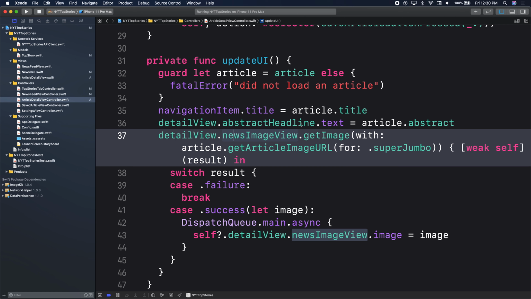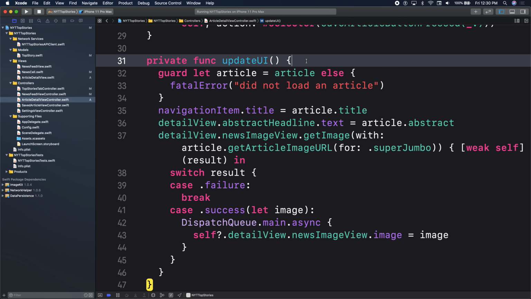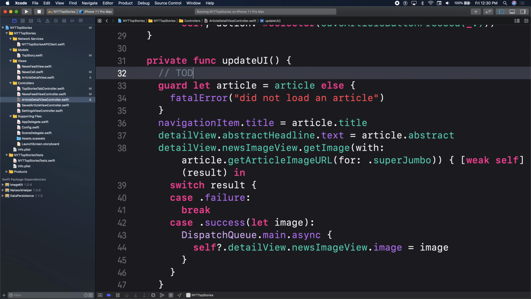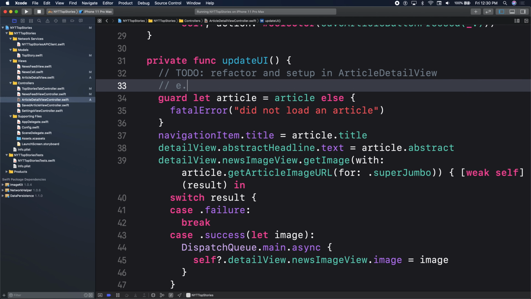What do you mean by refactor? To refactor and set up in detail view, like the whole function. So it's going to be something like that.